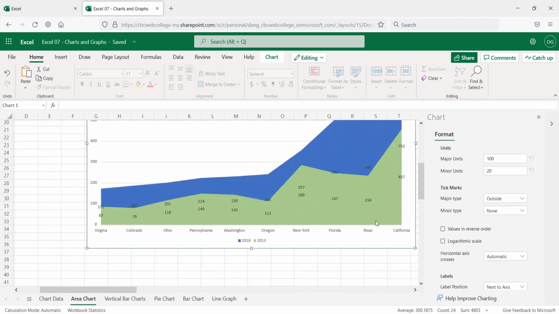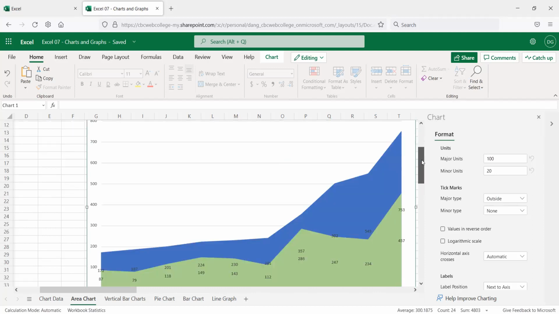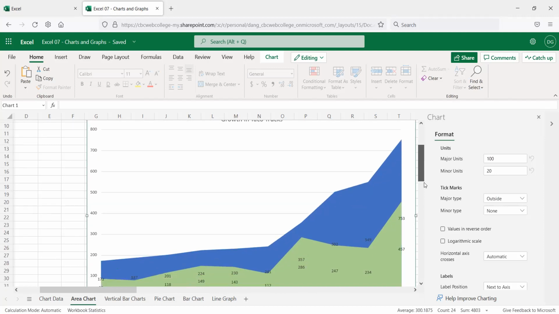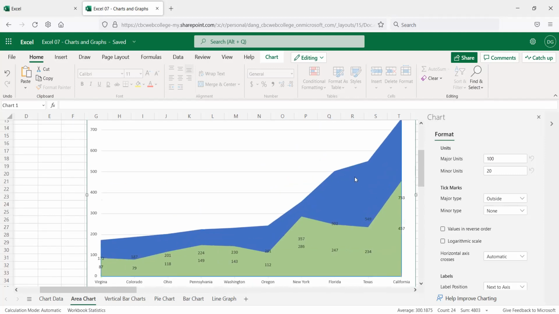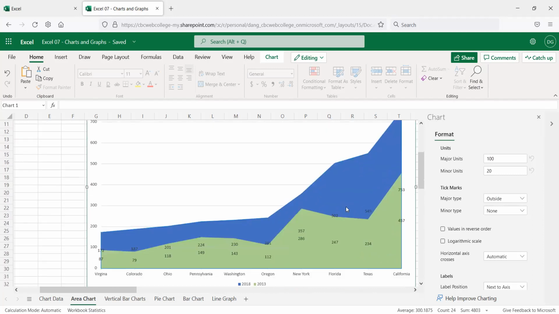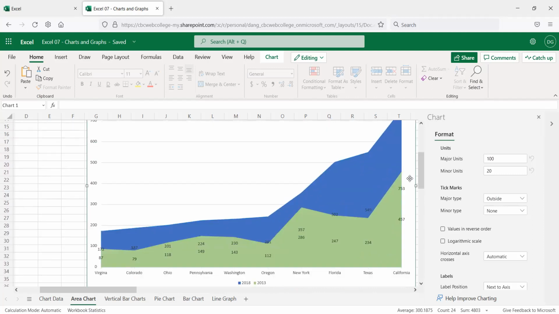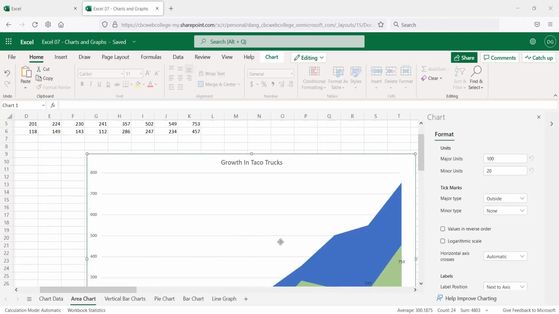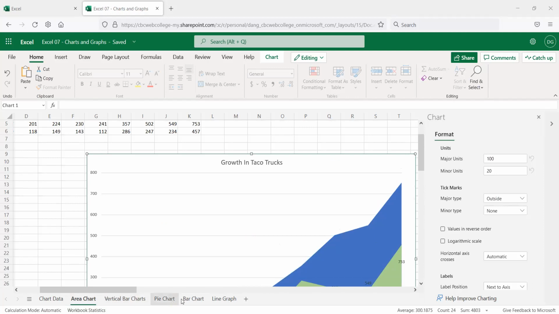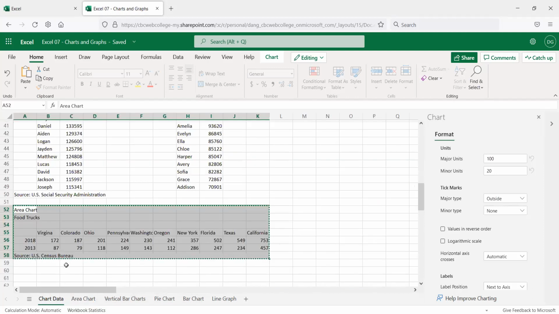And from reading this quickly, you can tell who had the most growth in taco trucks. Well, California. If we put our 2 charts together, I wonder if the growth in taco trucks has a lot to do with maybe they're serving guacamole and that increased the avocado consumption. So now I can start making some 2-chart comparisons. So any questions on our area chart? So we got 1, 2, 3, 4, 5 charts out of all this data here.